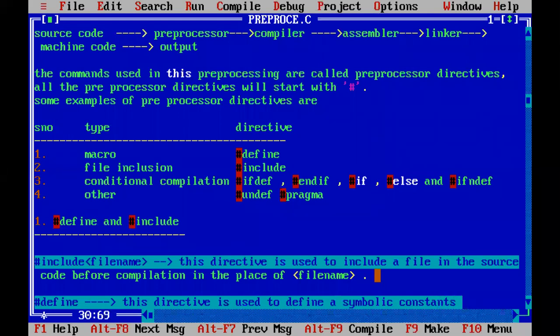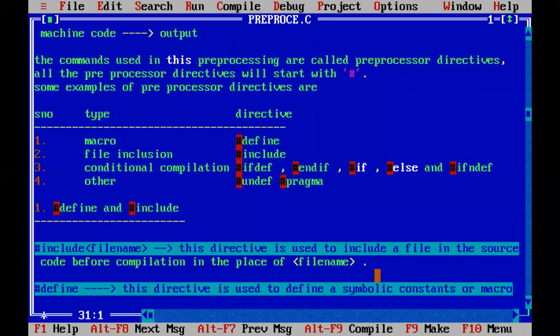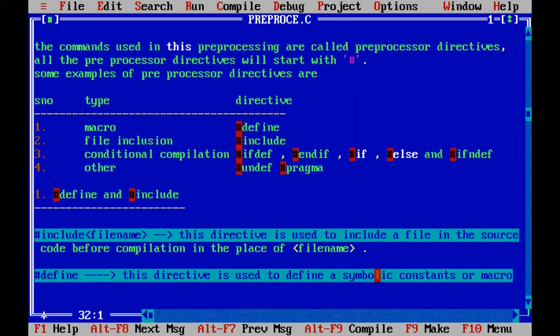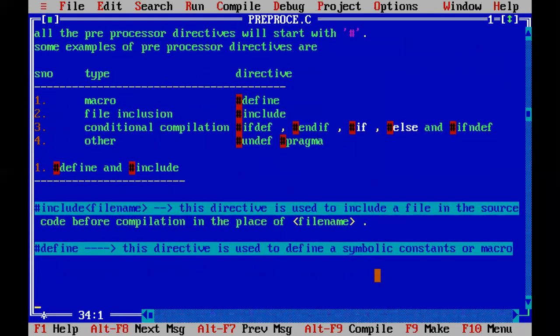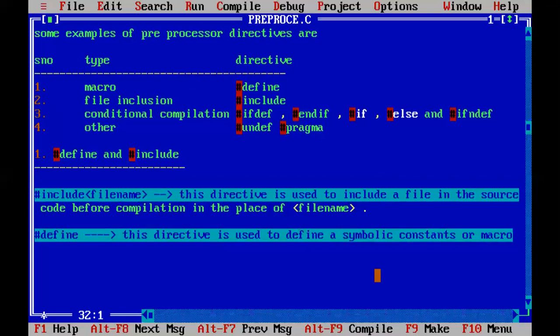Symbolic constants are macros. That is the meaning of #define. #define is used to create macros or symbolic constants.